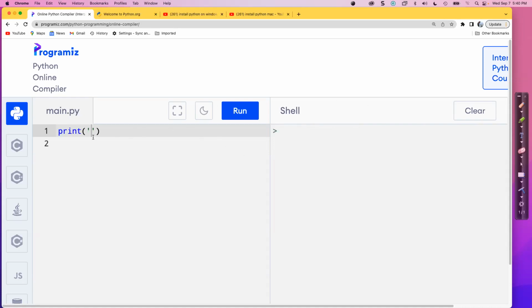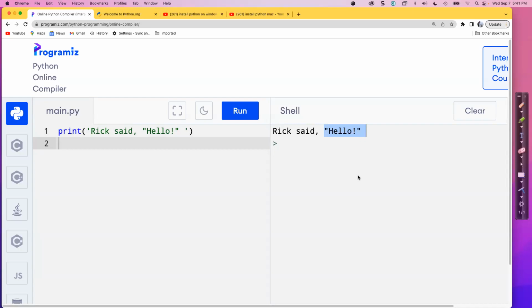So I've got a single quote here, and I can say Rick said, and then in double quotes, hello. I'm just going to put a space there so you can see. I have double quotes here, and that's fine. That'll get printed because this is prepended and appended with single quotes. So let's run this. That's how I can print double quotes.